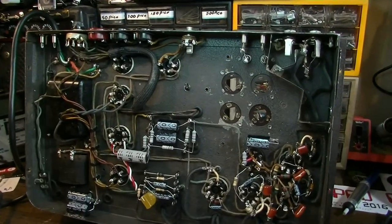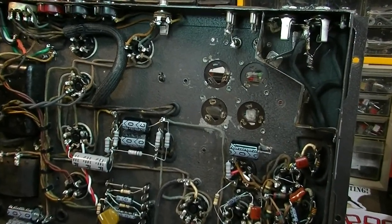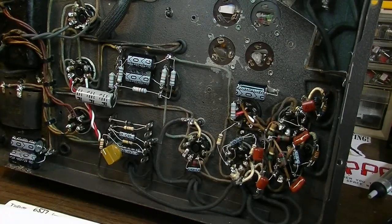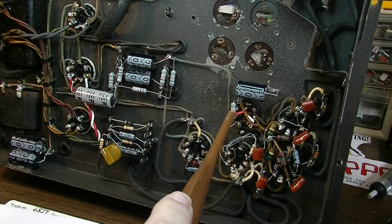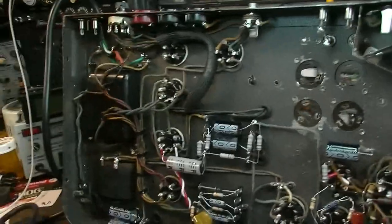I mean, if you flash back to what it looked like initially, all this stuff is completely gone. Of course, we've thinned out a lot of stuff down here. This socket is no longer being used for a tube. It's just being used for connection points. And I want to go through the schematic, but a couple of notes here.